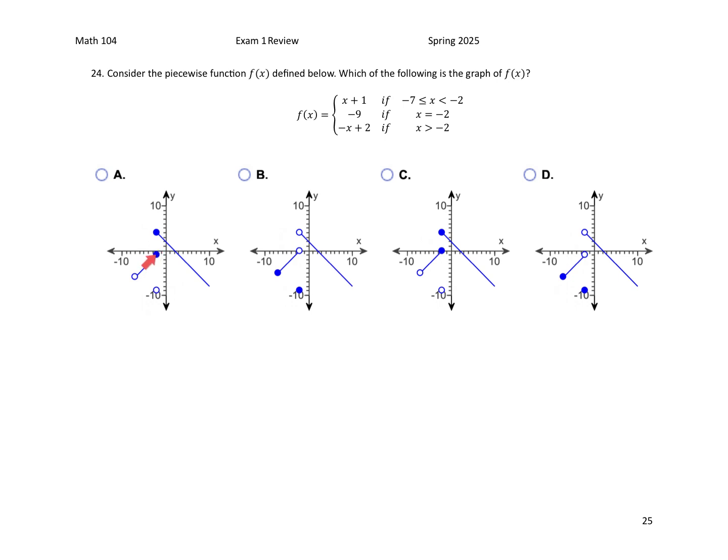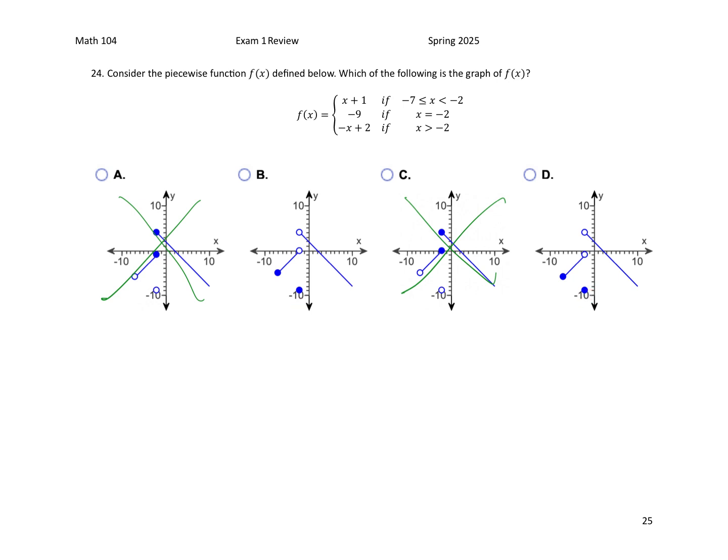this x value, which looks like -2. And when x is -2, the value of the graph is supposed to be -9. Okay, so -9 is the point down here. So it should be filled in, because if x is -2, the y value is supposed to be -9. So I can eliminate this one and this one because this dot should be filled in. Okay, so let's look at B and D.